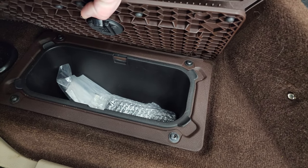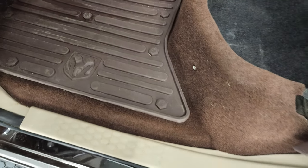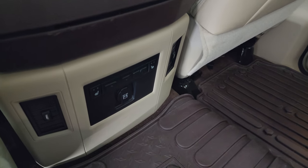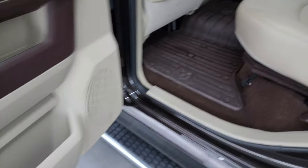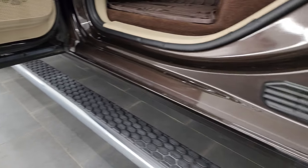In-floor storage with removable bins for easy cleaning. Get a receiver hitch reducer in there. You can take those bins out and actually put ice and drinks in there — it's like having an extra cooler wherever you go. Heated seat buttons back here, and if you're not in Wisconsin, they're just extra space. Child safety locks on the back doors, and the inside and bottoms of the doors all look fantastic.